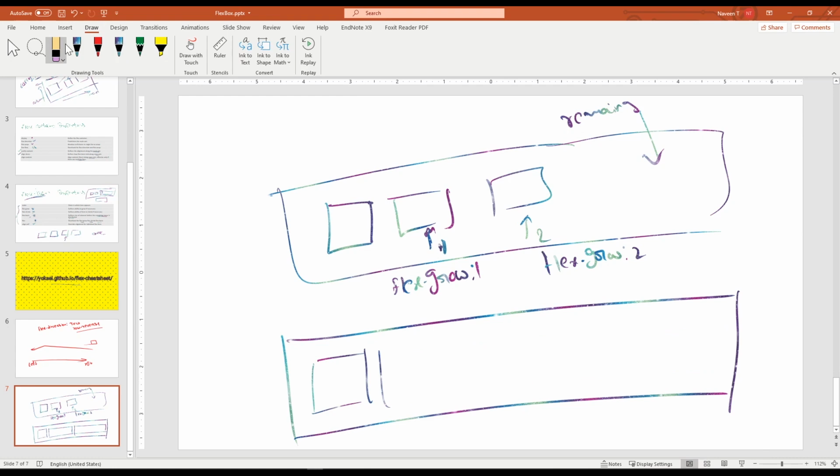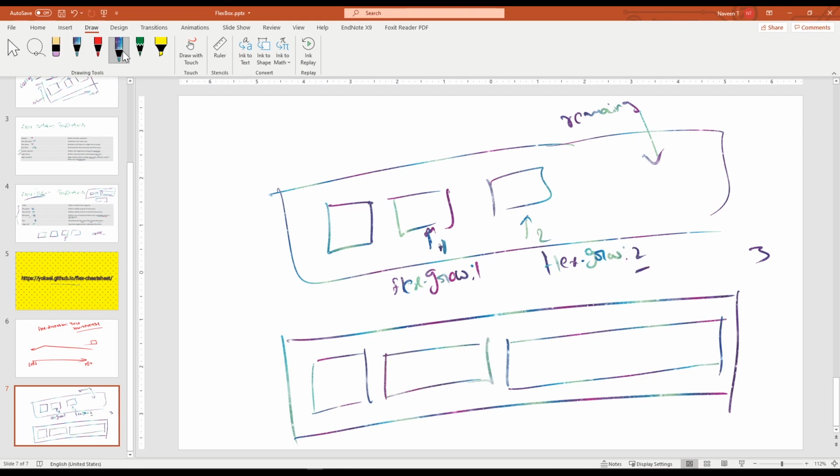Just think of the remaining space as 3. If you divide the remaining space of 3, this one occupies 2 portions and this one takes 1. Got it? So let's see that in action.